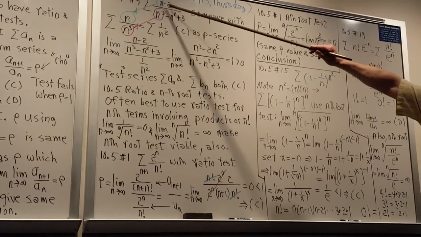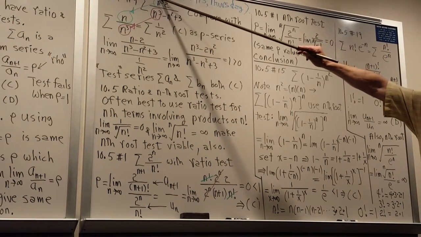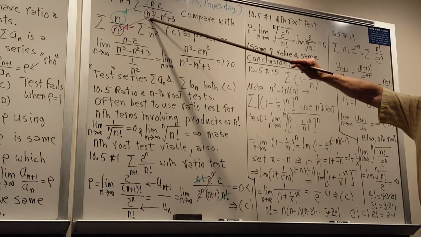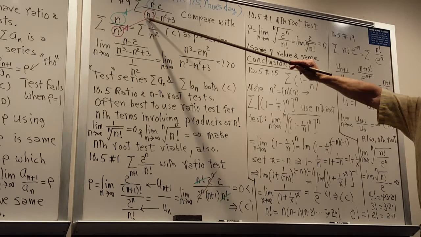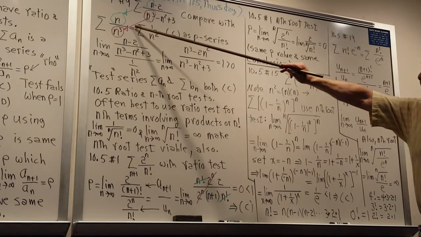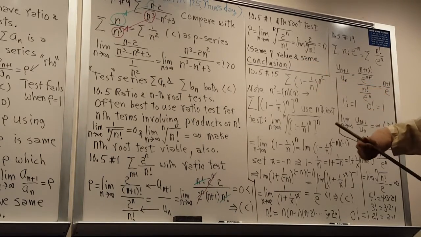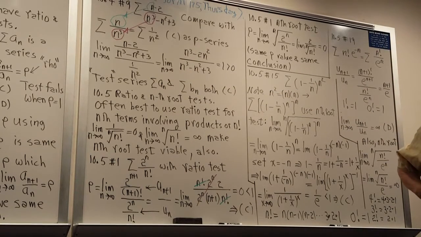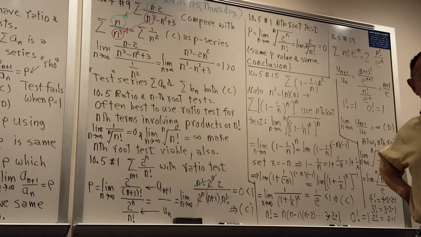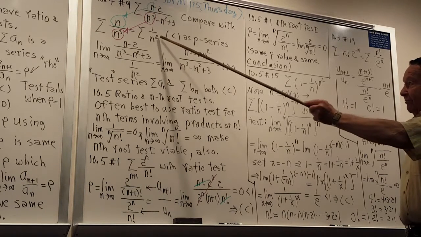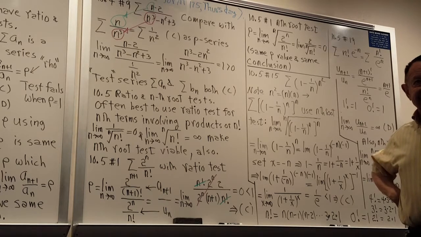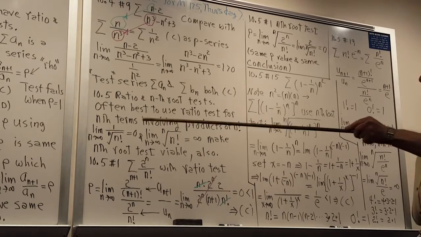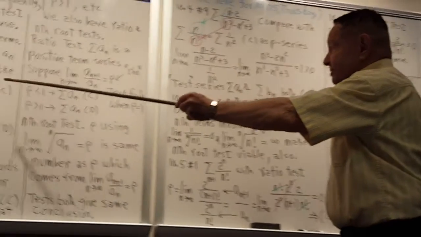And so based on what I was saying, you look at the leading term in this polynomial, n, divided by the leading term in this polynomial, n cubed, and n over n cubed is 1 over n squared, which you know is convergent. We proved that down there in the corner. That's a p-series with p equals 2, and we really did it as an integral test. Okay, so that converges.